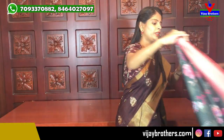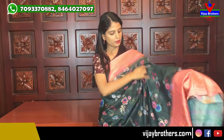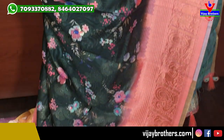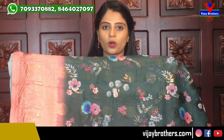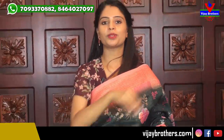Next color — bottle green, a nice deep green, with pink. Beautiful combination because dark shade and light shade contrast very well. Same borders — complete thread weaving. Saree body has florals — this color is especially attractive outdoors. Rudraksh motifs throughout the body. Pallu is contrast weaving style. Blouse is printed style. Same price ₹1,250.